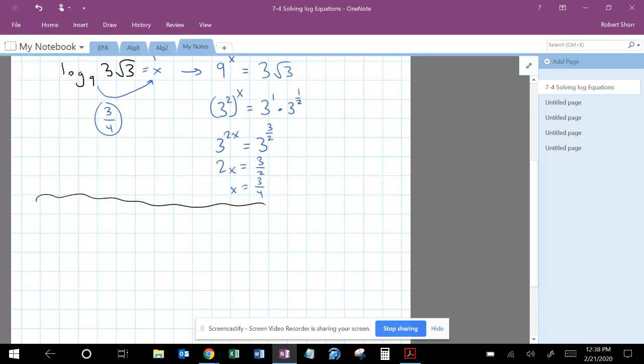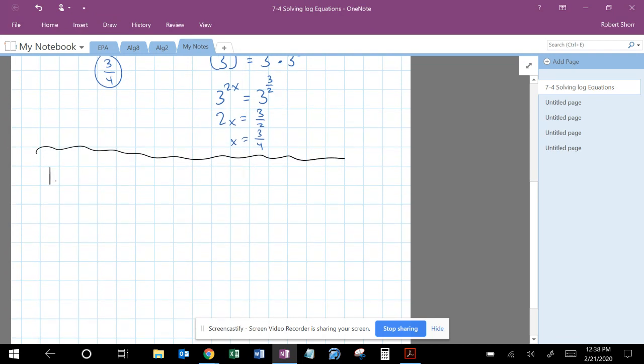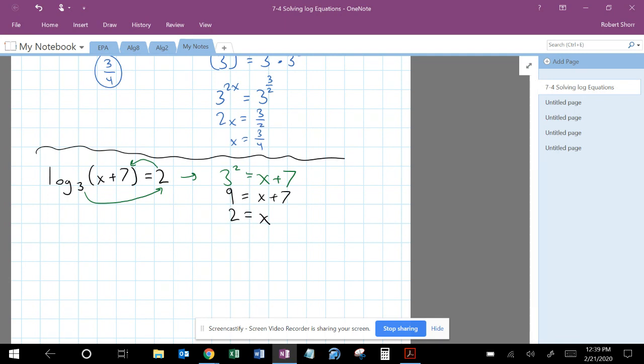Now, what we're talking about today is what happens when you have an x inside the log. And we're still going to do this by flipping the log relationship. And it's 3 to the 2 is x plus 7. And all of a sudden, this becomes extremely solvable because that's 9. We should simplify that first, equals x plus 7, and then 2 equals x. And if you check, then we would be saying log base 3 of 9, right? In here would be 9, and that is 2, of course. So in order to solve and not just guess, we also flipped the log relationship, simplified the exponent on the left, and then solved for x.